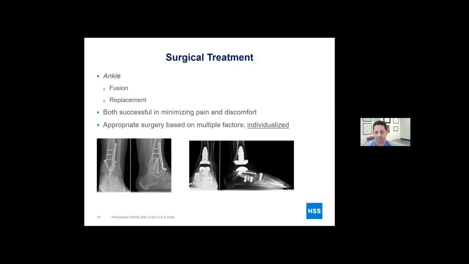The X-rays on the right, you can see a patient who had arthritis of the hind foot, and it was treated by fusing all three joints of the hind foot, the triple fusion, which you can see right here on the front and right here on the side. And an ankle replacement was done above it over here to improve mobility and avoid the severe stiffness that would result from another ankle fusion. The ankle replacement implants can be seen here, again, from the front and the side. This is the ankle replacement, and this is the fusion below it. If you were to fuse the ankle, you just have a really, really stiff foot. So we like to preserve as much motion as we can.